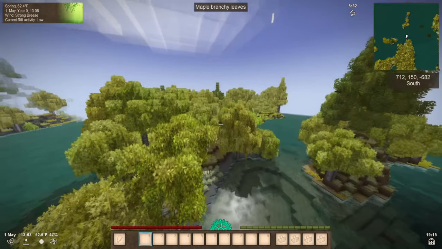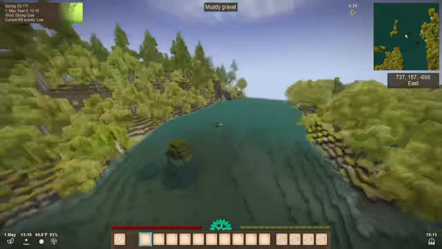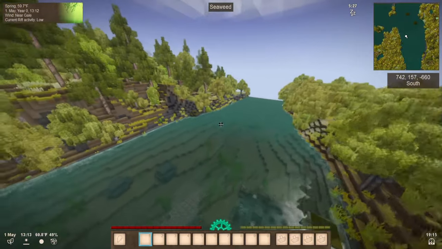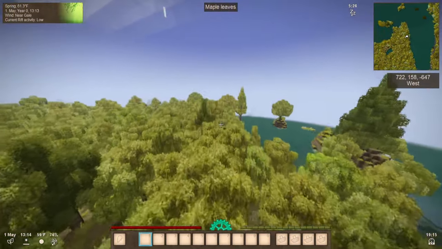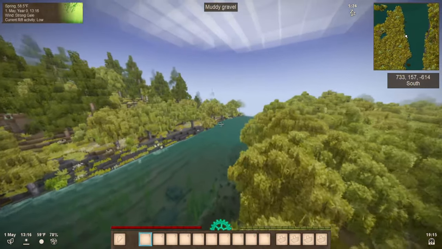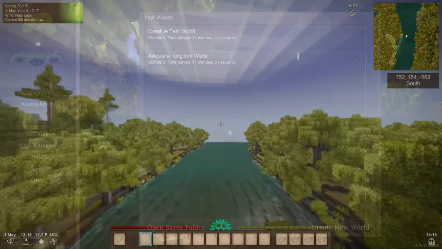I think the water might be flowing technically in the wrong direction if this is the ocean, but this might be a lake. There might be an ocean at the other end. But, yeah, so I'm going to load back up into the survivor world, and we're going to book it back over here because I want to move next to the river. So, yeah, I will see you guys soon.